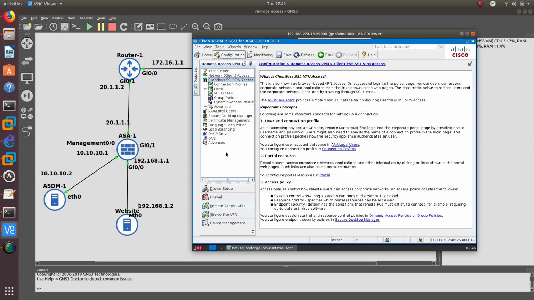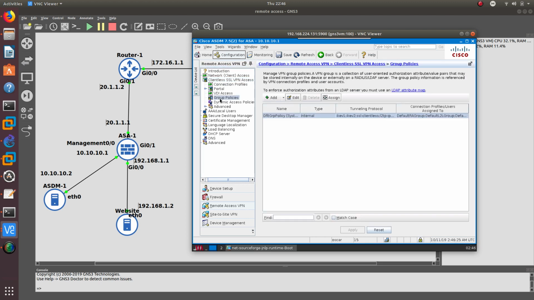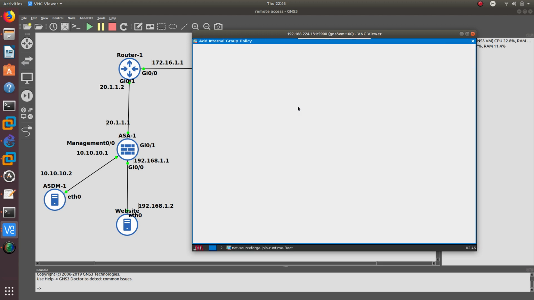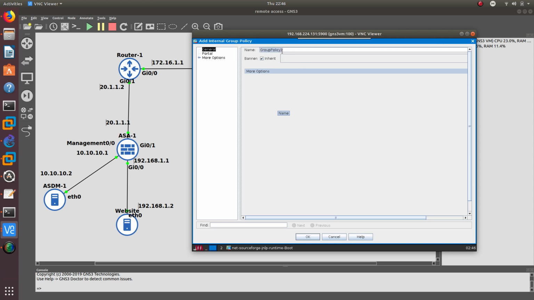Okay, so the first thing that we need to do is configure a group policy. And this group policy, we are going to call remote group policy 1.